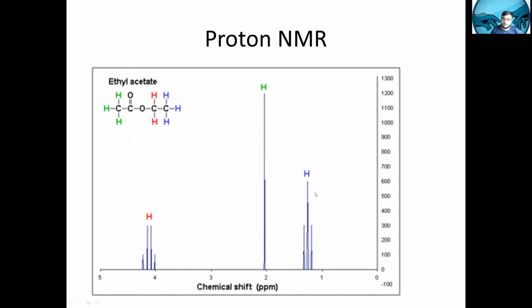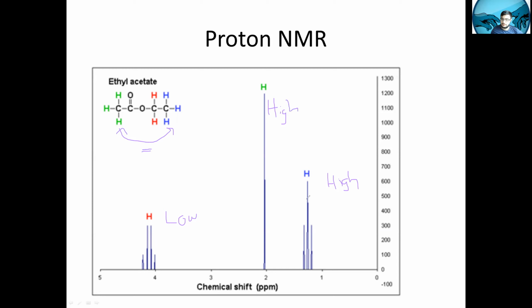Now let's talk about what it looks like on the graph. So again, I mentioned the size and intensity. It's color coded here, just like I did. So all of the blue hydrogens, there's 3 blue hydrogens that are all equivalent to each other. So that means this peak has to have high intensity, or the intensity equal to 3 hydrogens. These only have 2 hydrogens, so it has lower intensity. These 3 greens are again 3, so it will have higher intensity. And the intensity between these 2 should be equal, right?